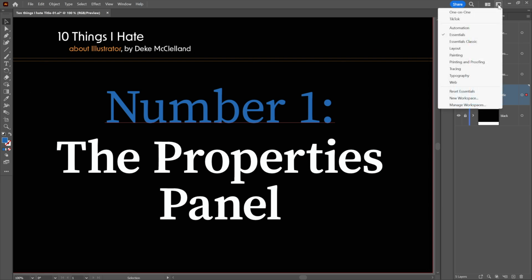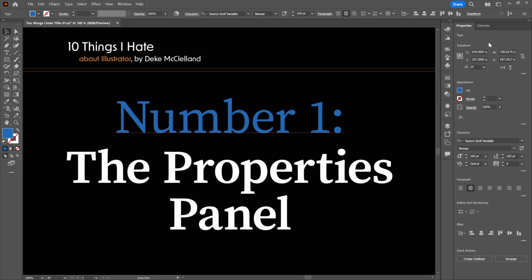And so what you got to do at the very least, because it's impossible to get any work done in this environment, is switch to Essentials Classic, because now you get the properties panel and its duplicate, the control panel. Now, the thing about the control panel is not only is it trying to offer everything the properties panel does, it's just not labeled to the same extent. You have to hover over this to figure out it's a line left. Well, you have to do that down here too. So it's not like everything is exactly labeled, or it's not like this is any more clear.